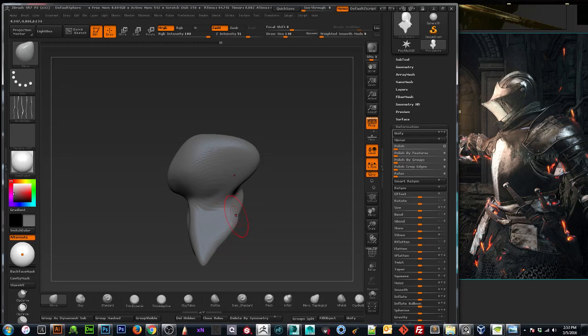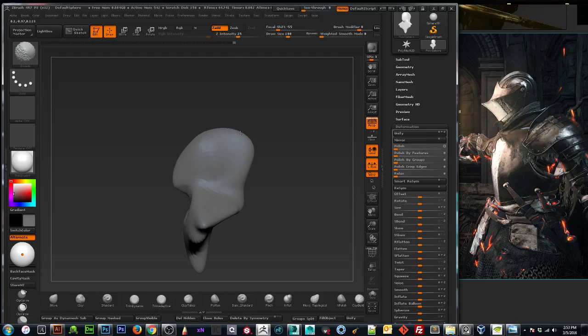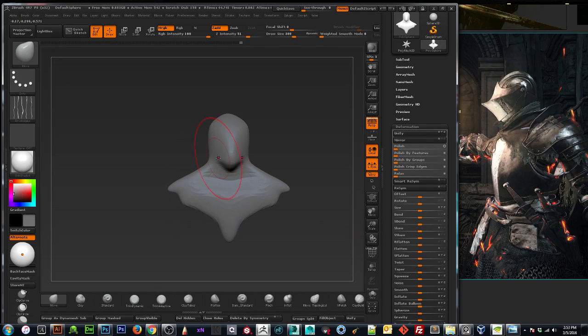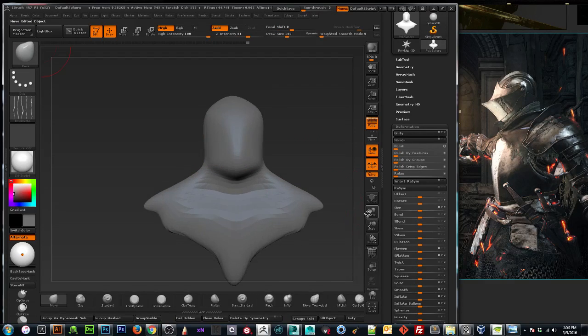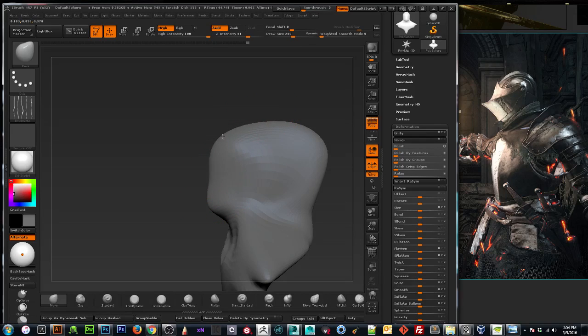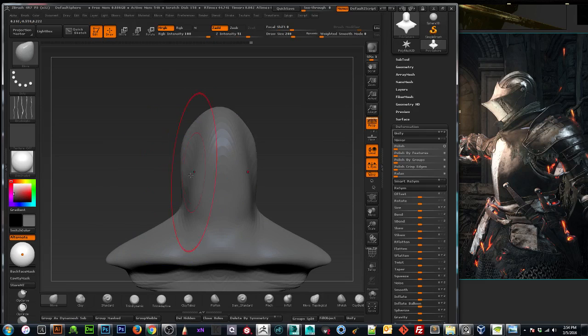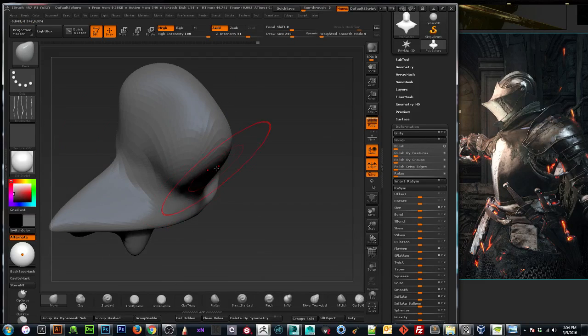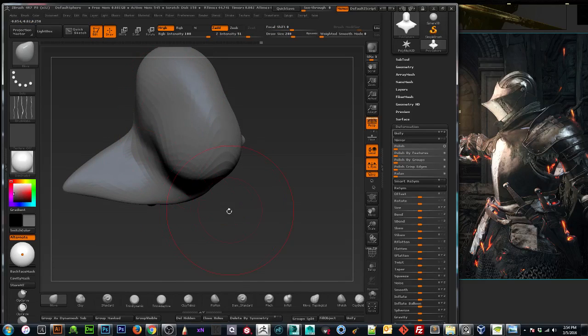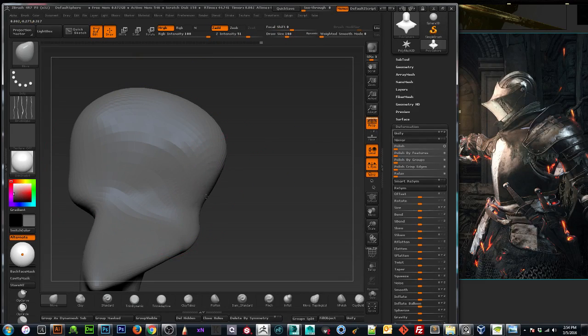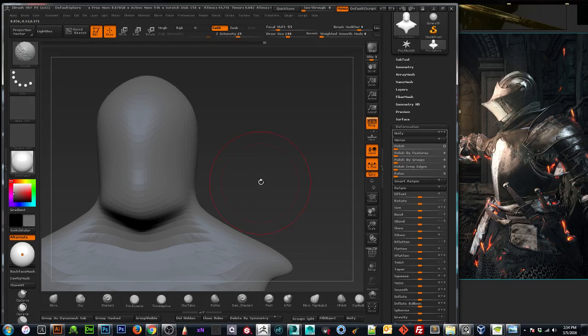All right, moving along here. When you first start, it's not going to look anything like what you want it to look like. It's going to take a lot of work to fine tune it to get it to where you want it to be. Right now, move brush and smooth, move brush and smooth. That's all I'm really using here, because you really don't need anything else right now.